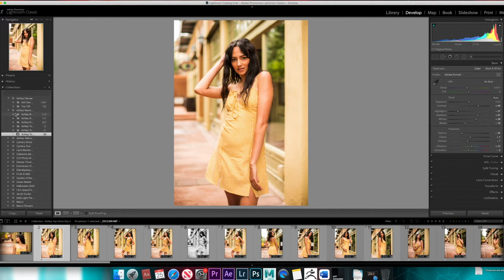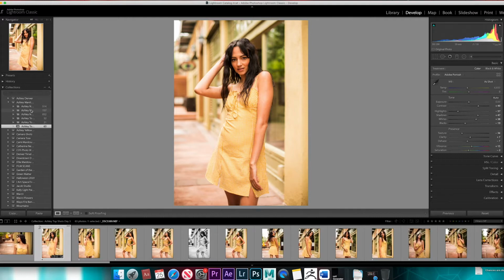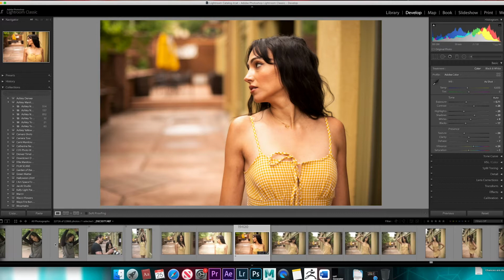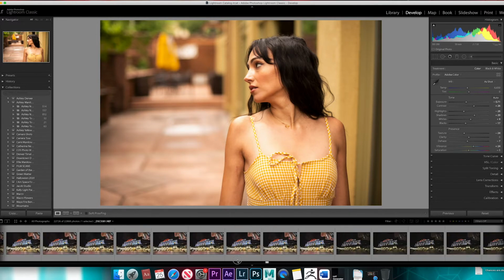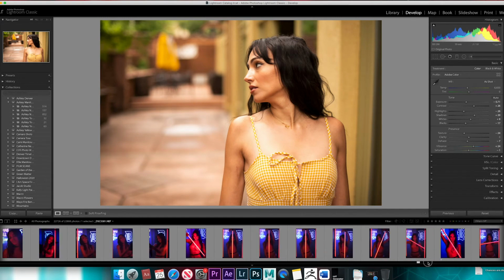So whenever we want to refer back to a shoot, I can say Ashley that we photographed in Manitou, Ashley that we photographed in Denver. I can see all of my images here, and I can see my top selects in different collections here. So I absolutely love collections, and I highly recommend that you use them and keep your images organized for speed. Otherwise, you are just going to be looking at all photographs in this little bottom row here, and you are going to be seeing thousands and thousands of images potentially, and it's an absolute mess.